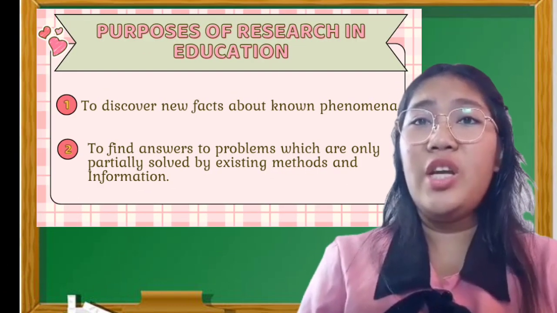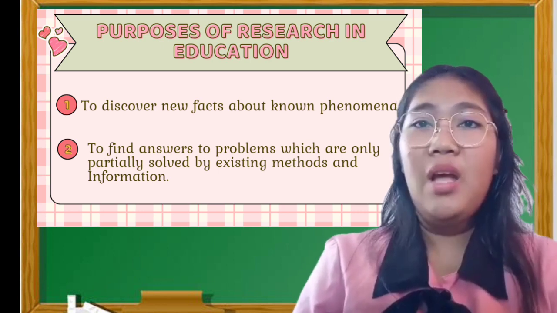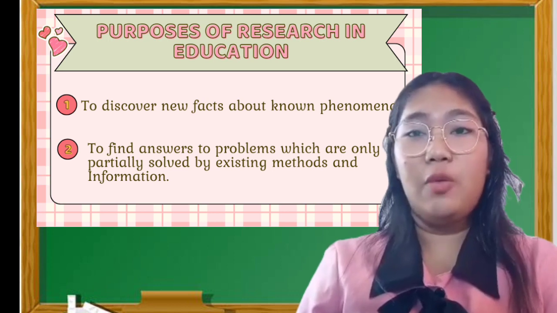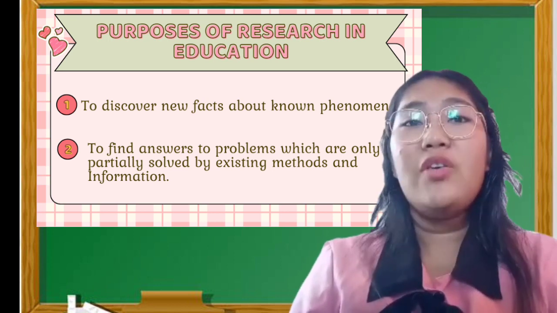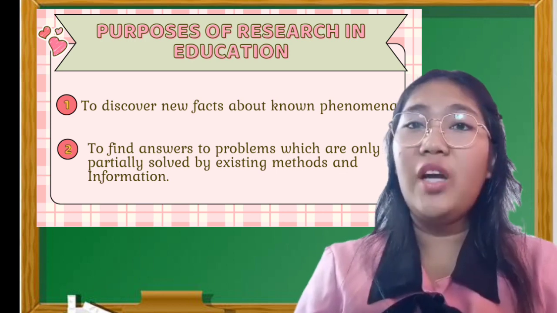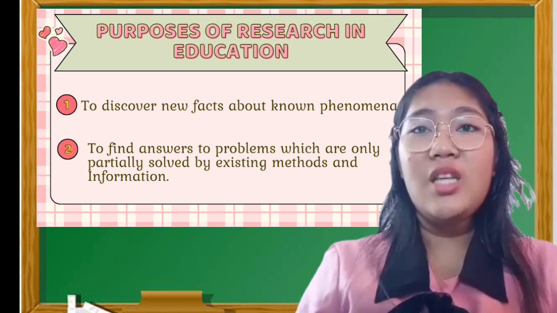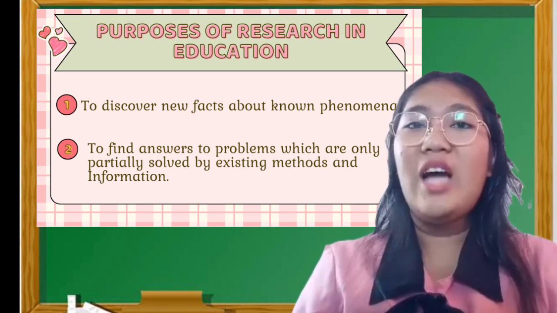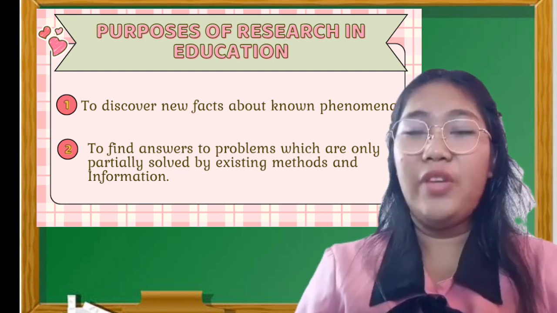The purpose of research in education is, second, to find answers to problems that are partially solved by existing methods and information. So by addressing partially solved problems, research in education plays a vital role in advancing knowledge, improving methods, fostering innovation, meeting evolving needs, and supporting evidence-based decision-making in the field.